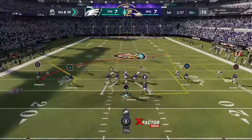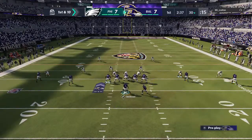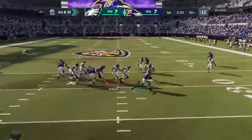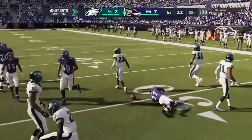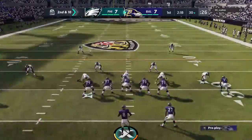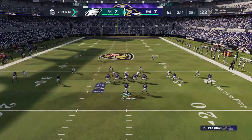The Raven offense set at the line for this next drive, and they're hoping to redo their efforts in the last drive when they got into the end zone. And just think of what it's like now on the sideline, because when you score a touchdown, you have to go over and look at the tablet and see what you did on the last drive. When you scored points, it's a whole lot better view than when you're trying to figure out how to fix things there. Officially no gain on the play, and it's second down. So after the run for no gain, here's 2nd and 10.